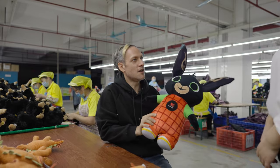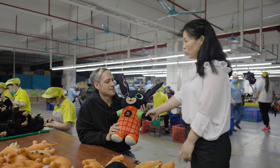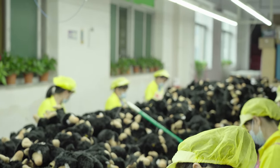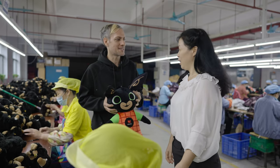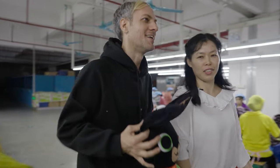Is the doll completely finished? One last step is that the toy needs to be checked by the QC team — the COSI — who wear yellow uniforms. After they judge the toy's shape is okay, it passes to the packaging team. Let's go to the first floor to check.